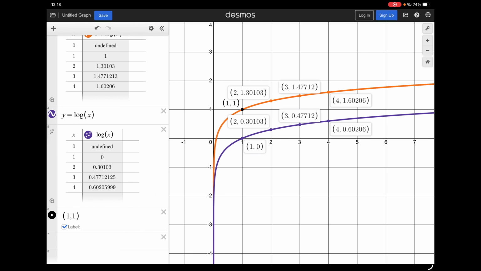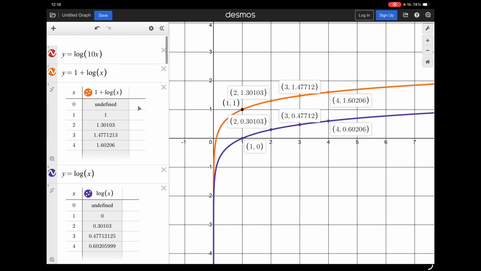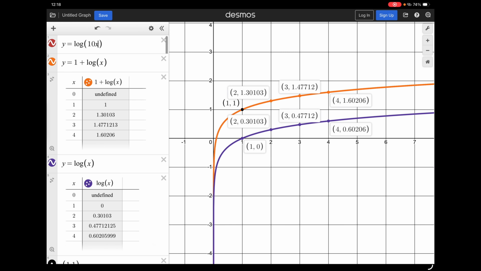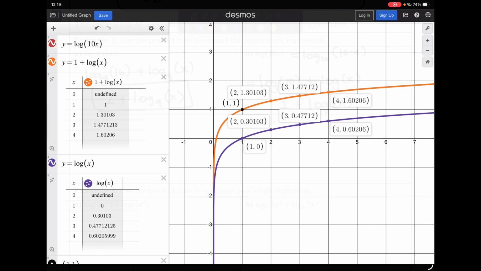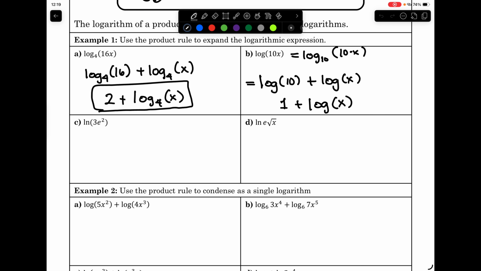Than these values up there on the orange one. So it makes it interesting again how we can relate this to graphs and what type of transformation it is. So we have created, instead of visualizing as a horizontal dilation, we can visualize it as a vertical shift instead, which makes it easier to graph and get more information about the function itself. So let's now look at this example.